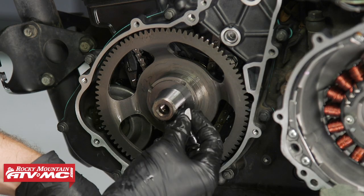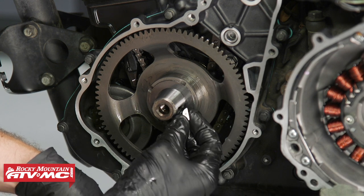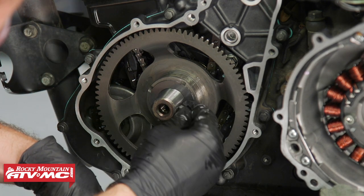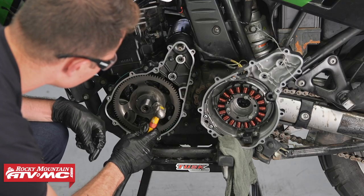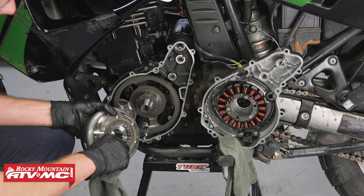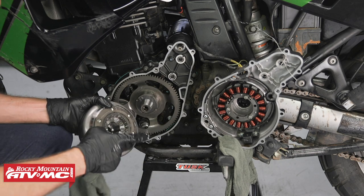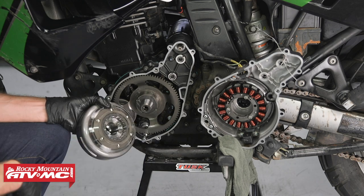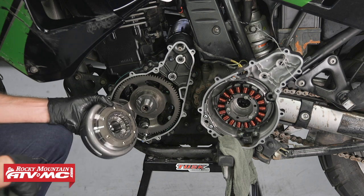Now, as you saw before, this Woodruff key would come out of here pretty easily. So we're just putting a punch mark in the side to hold the Woodruff key in tighter. And if it doesn't go in really easy right away, you can tap on the top to get it the rest of the way down in. Now, keep in mind, it is important to have oil on this one-way clutch right here and the starter gear. But we also need to make sure there's no oil on the taper on either the rotor or on the end of the crankshaft. So to clean the tapers, I'll use a clean rag and some contact cleaner.